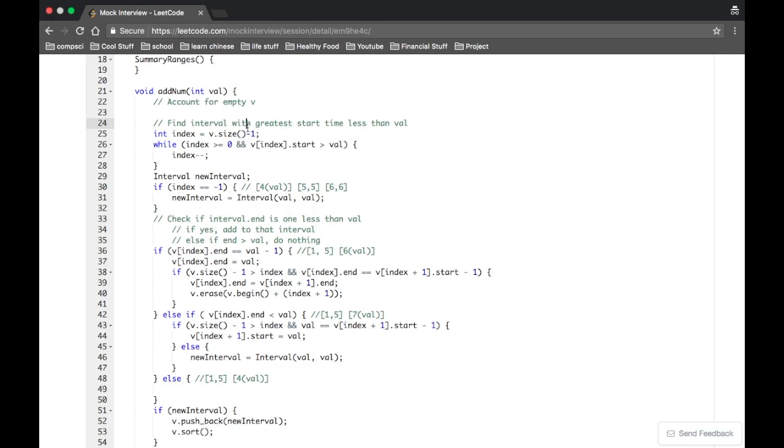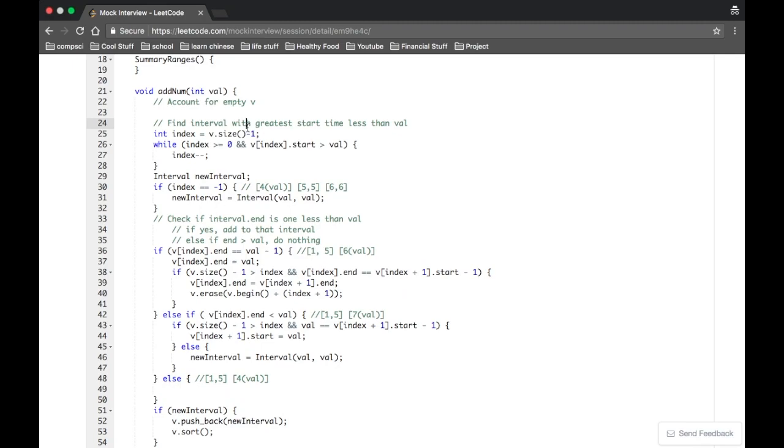So I start from the end, and then I keep decrementing the index as long as the index is greater than or equal to 0 and the start of that index is greater than the value.